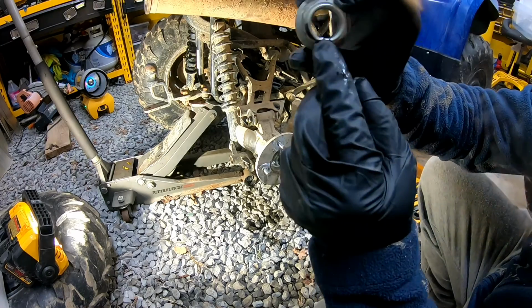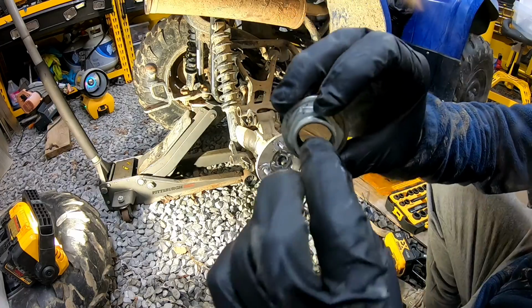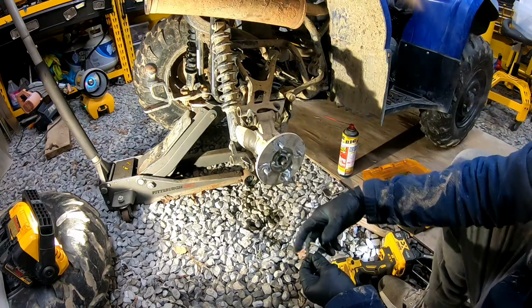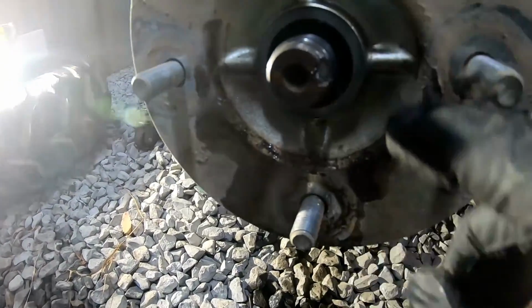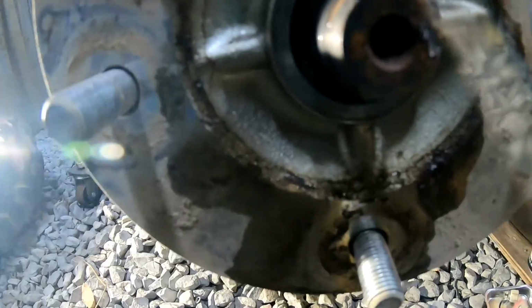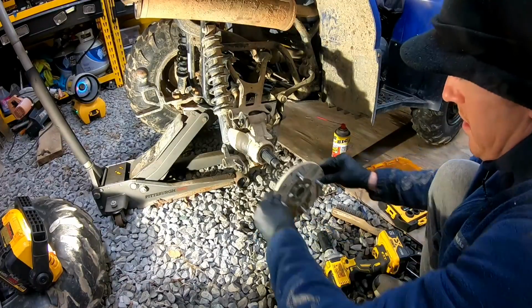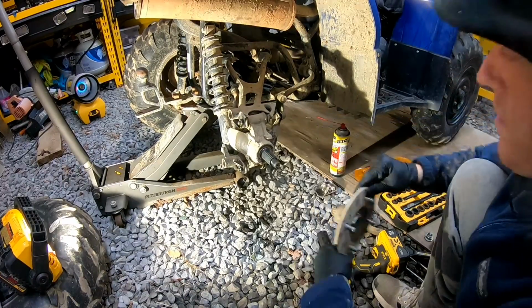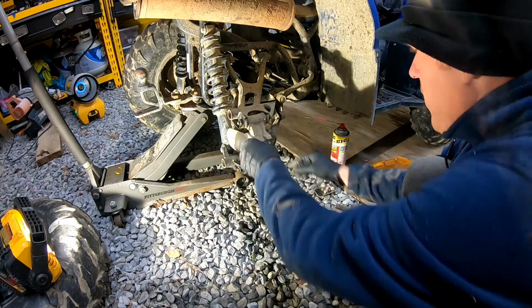So you can see we're going to have to bend that back down once we put it back on, and it just prevents it from just slipping off by itself. And you can see how it's kind of slotted in there. Fits right in there. Alright, so we can take that off. Gives you a better view at what we're doing here now.